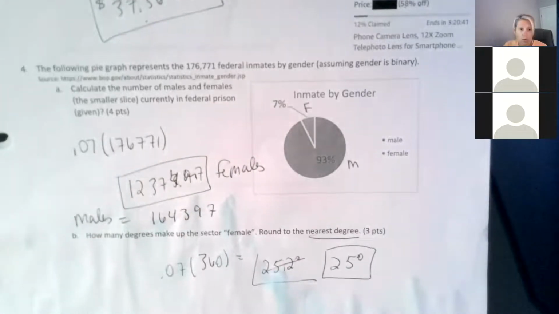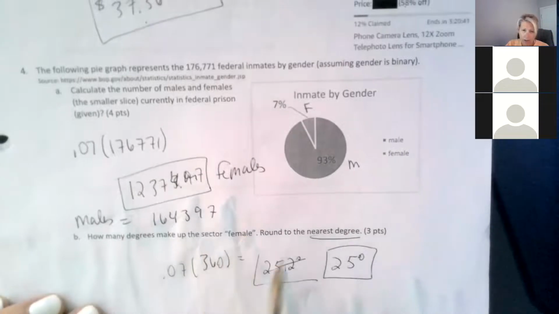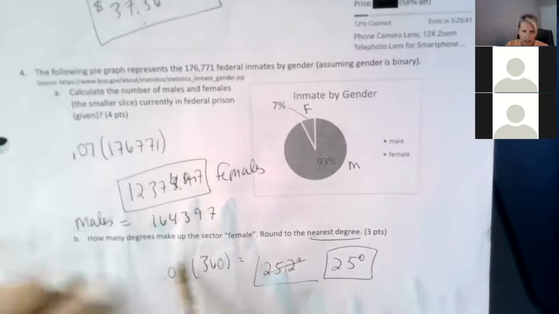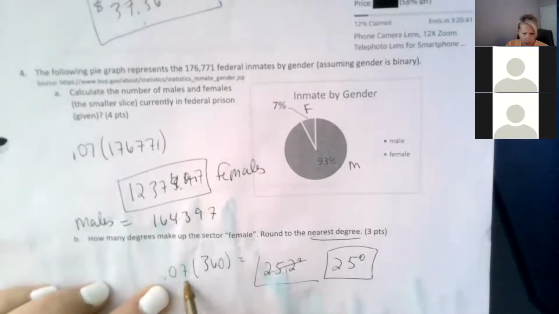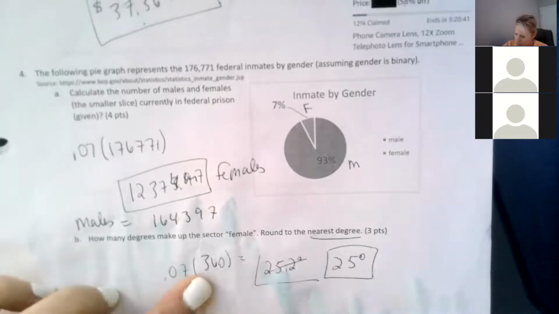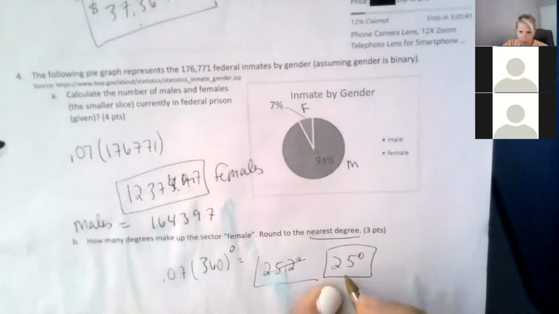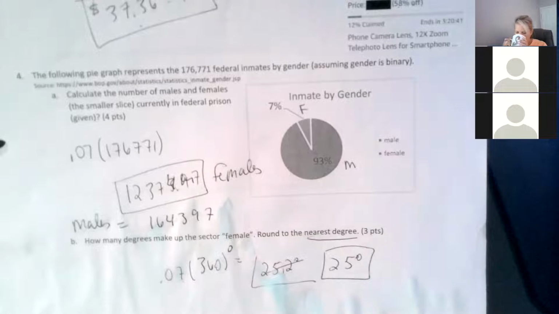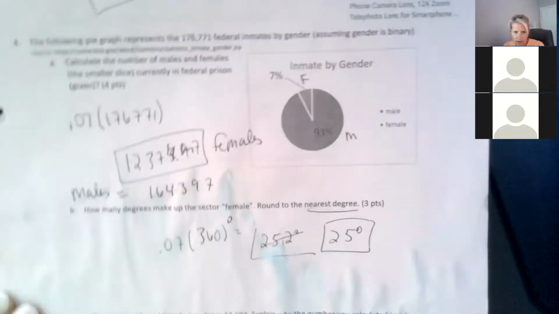And then how many degrees make up the sector? So many of you told me the percentage, but it's taking the percentage of female, which is 0.07, and multiplying by 360 degrees. And I came up with roughly about 25 degrees in my pie. And then there were various reasons for letter C. And letter C, I just put because I used a rounded value in the pie chart, so it wasn't going to be exact.